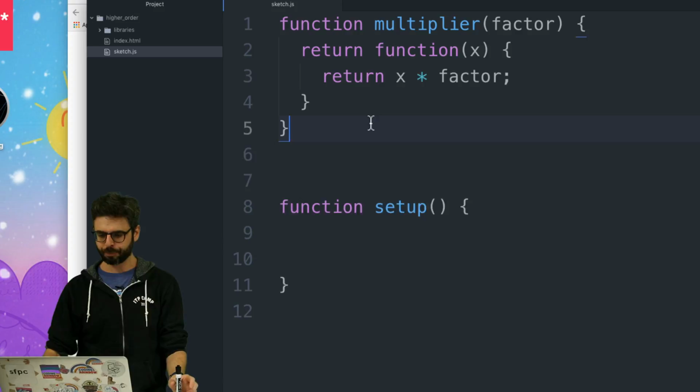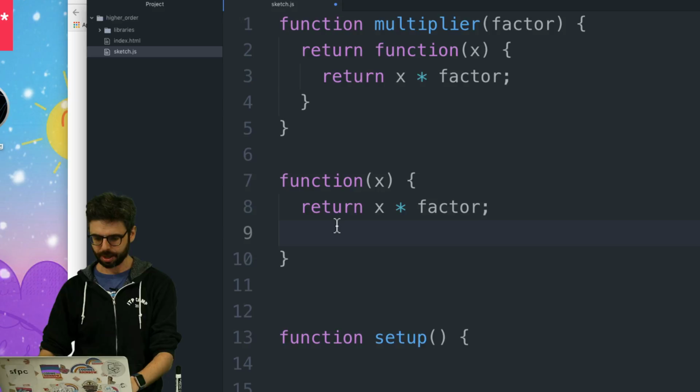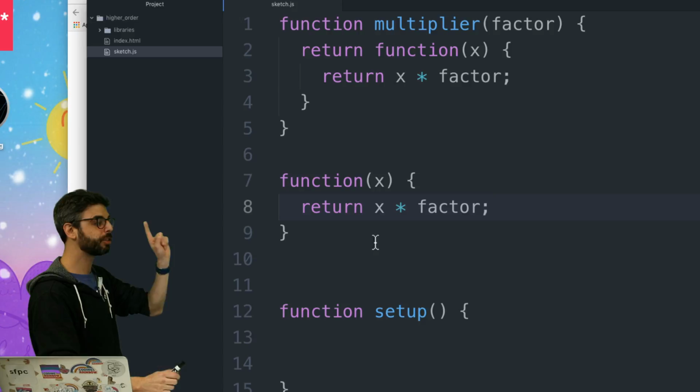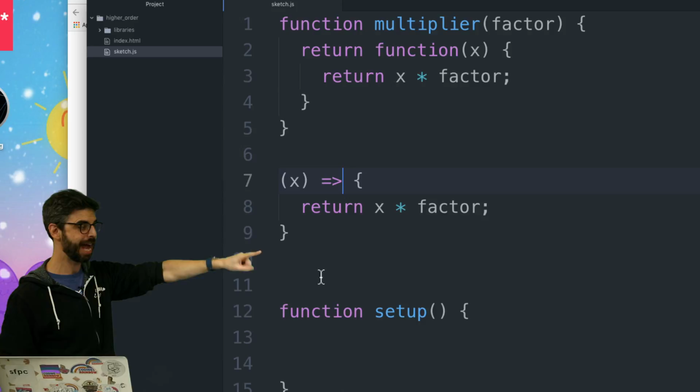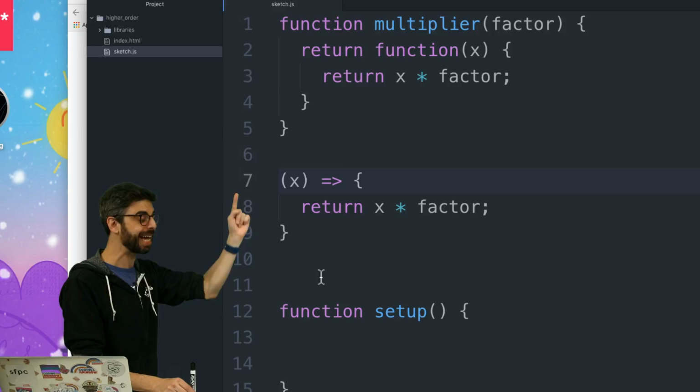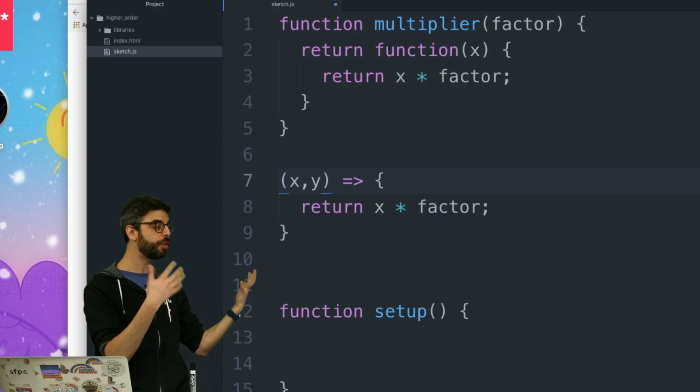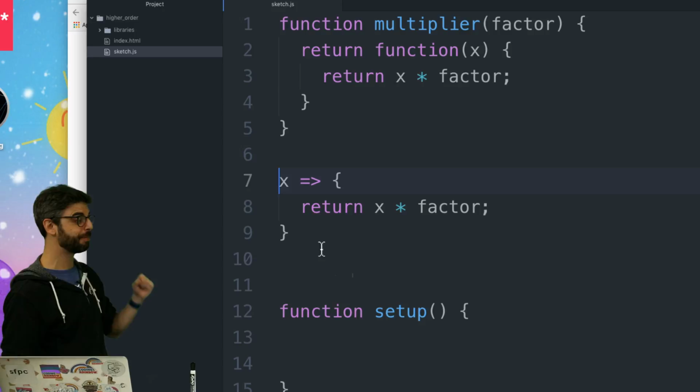If I just rewrite this function down here, this is what I've written. The arrow function, you can watch my arrow function tutorial, allows me to, first of all, instead of saying the word function, delete the word function and put the arrow here. So this is a function definition with one argument x, and this is the code that the function executes. Interestingly, if there's only one argument x, I don't need the parentheses. If this were a function multiplying two things, I have to keep those parentheses. But if there's only one, I don't need them. So now I've simplified it like this.